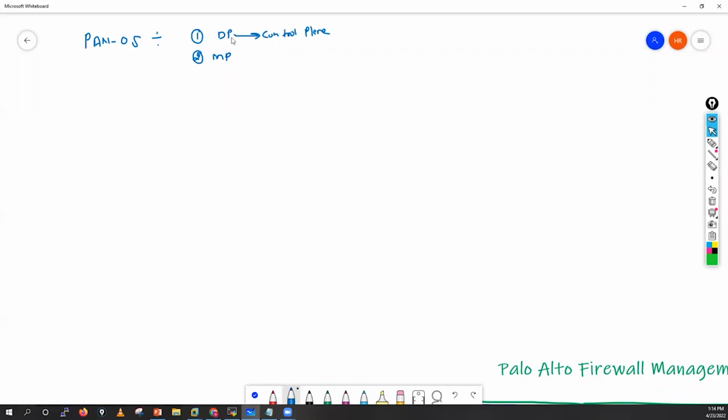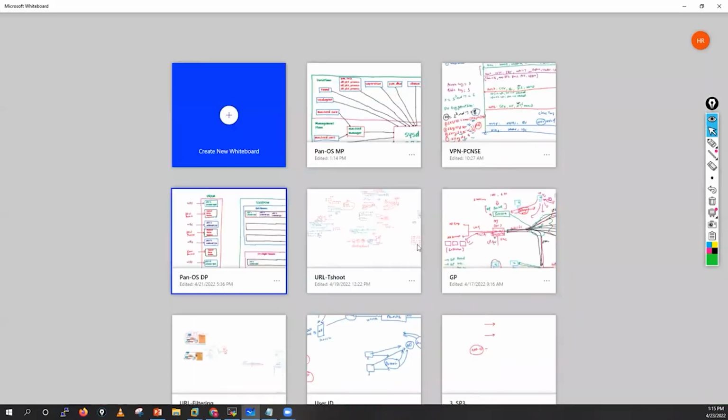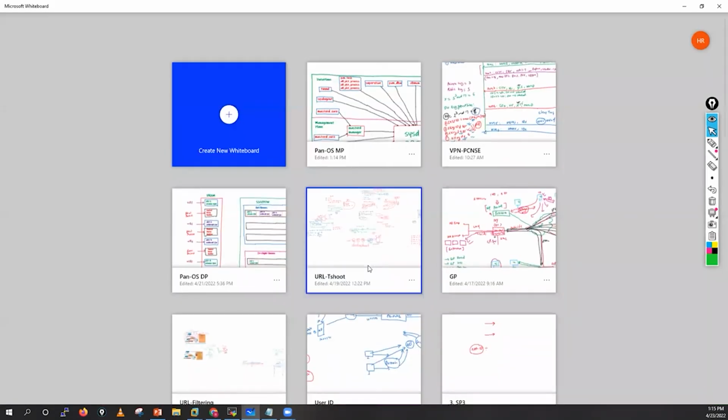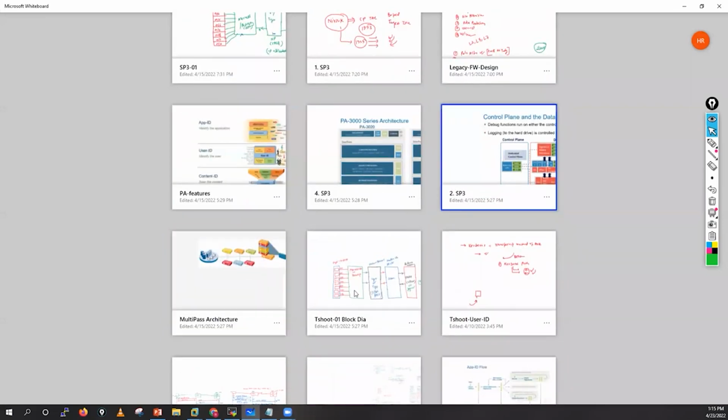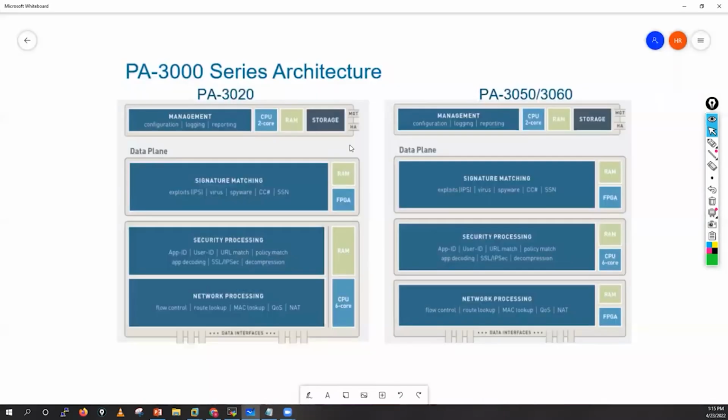If I show you the architecture of one of the firewalls, let me open one of the Palo Alto firewall architectures. Yeah, this one looks good. This is the architecture of your Palo Alto 300 series box.